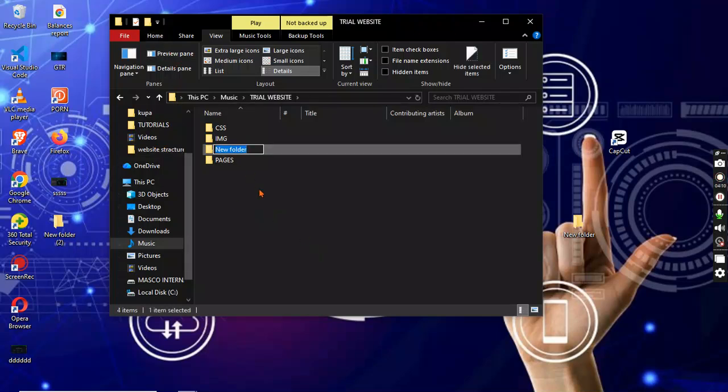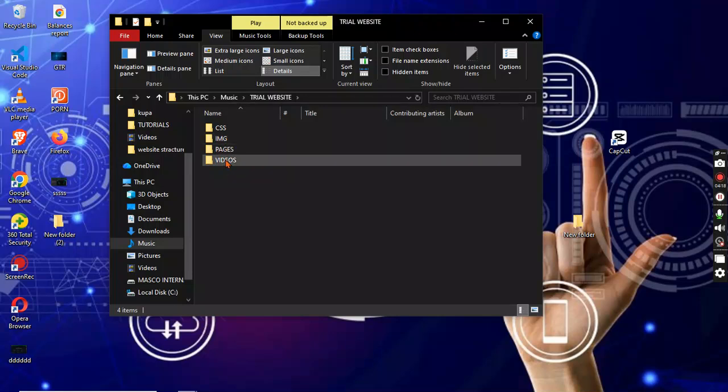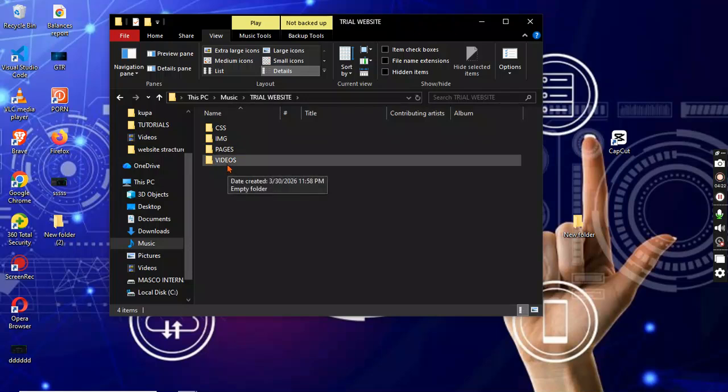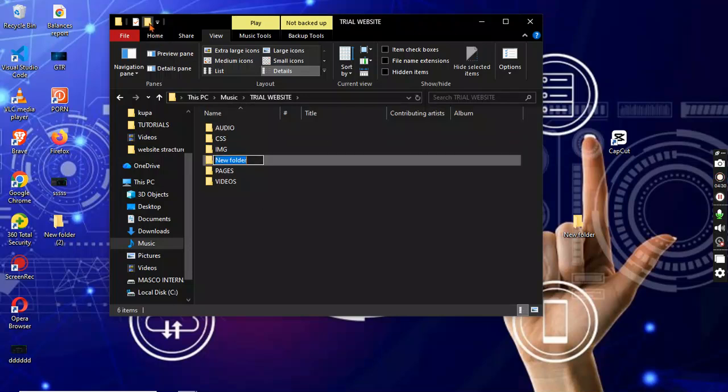Then a folder called videos, where you will place your videos. All the other pages will be in pages except index. Then we have audio in case we will have audio. Then because we will also be importing fonts, we will use fonts.